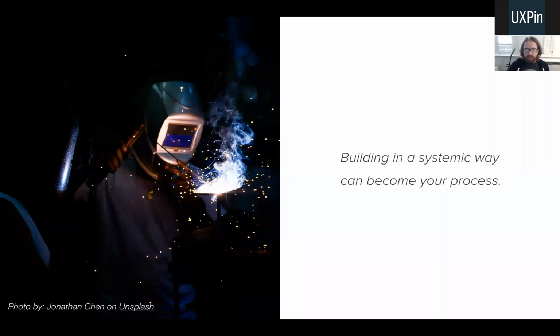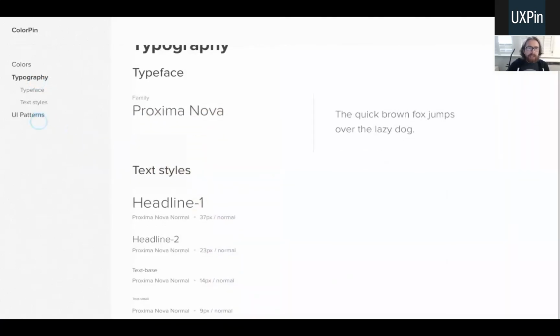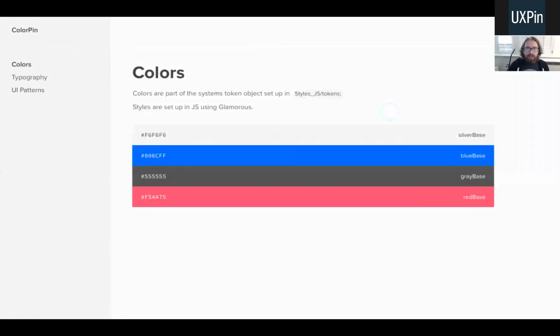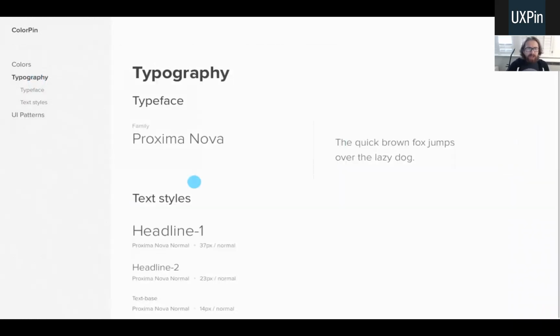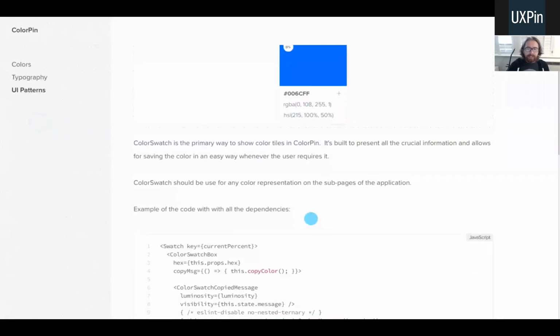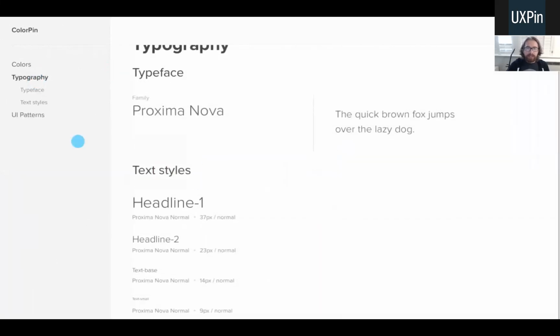And you don't have to spend a lot of time building a design system after all, because it's always out there. It is a first-class citizen in your process. It is something that just works for you on every single project. And this is just a little GIF. I'm going to show you more in a second. But this is a growing design system that I had for this project. Whenever I'm saving something, it's automatically reflected in the system, right? So if I'm saving a color right inside my design tool, it's reflected in the system. And if I'm saving a pattern, it shows up right there, and then I can add documentation and save it for later. So it's just making the design process always ready for scale.